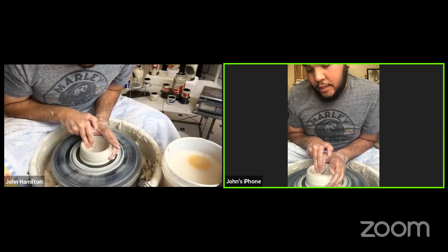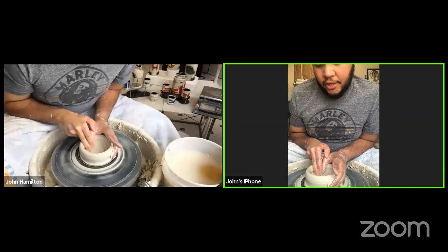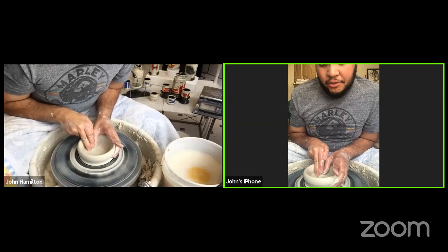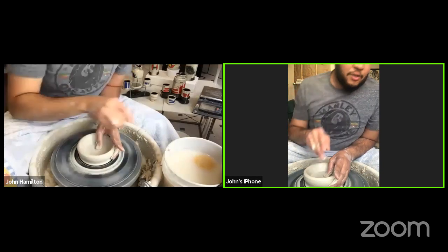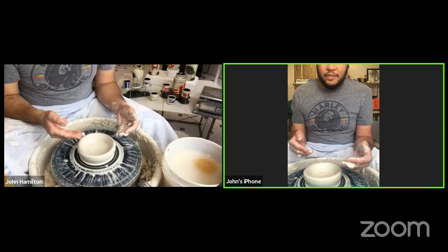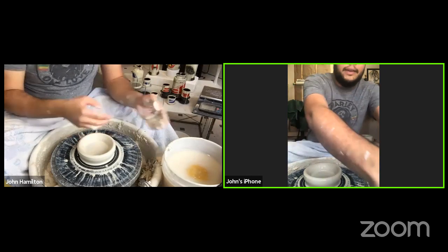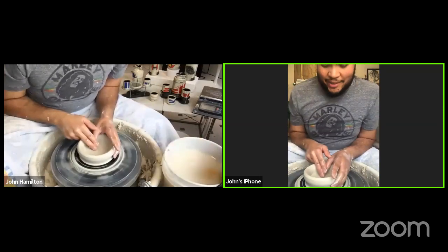I like to open my pieces bigger than they actually need to be. And I'm actually going to go a little bit deeper for demo purposes. So I like to open my pieces wider than I'm actually going to use them. And I'm going to refer to another potter at the Arvada Center, Stephen Wood. From what students tell me, he says when you start to lift your wall, you've got to put a little bit of your bottom into your wall. And the idea behind that, from what I can understand, is that we're bringing the clay and transitioning where the foot is to where it then transitions properly into the sidewall. And that helps prevent things from cracking sometimes. Tell me if I'm wrong, Stephen. I'll ask you one day when we get back to business.